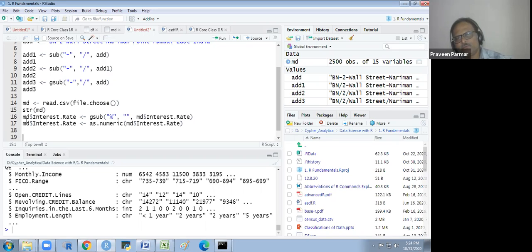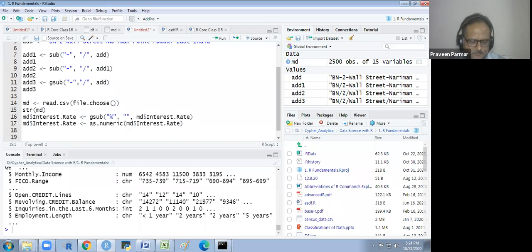So I explain to you how to read the different sorts of files. You may have the file in CSV format, or in Excel format, or in SAS format, or an SPSS file, and we have to read this file in R. So you could read various sorts of files.